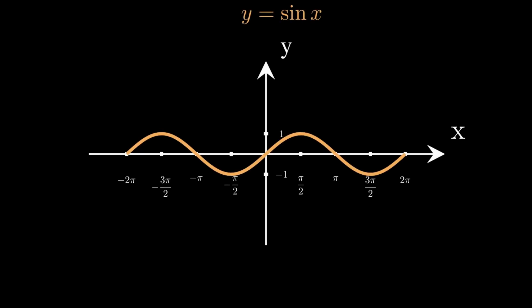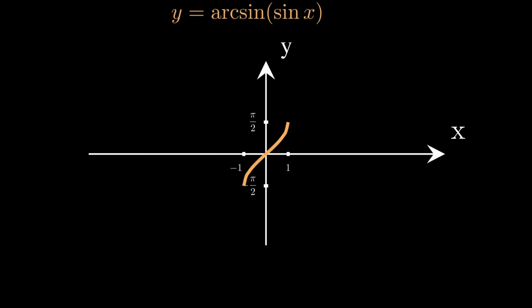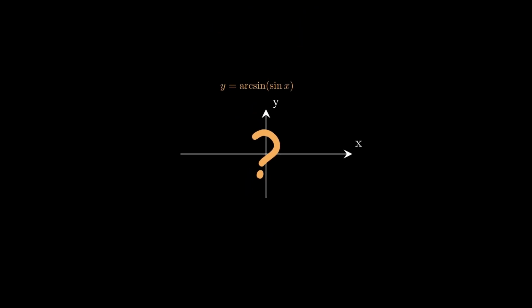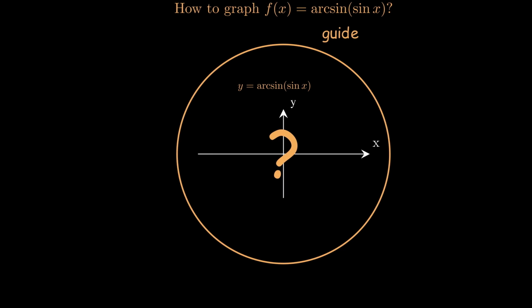Hi, in this video I would like to demonstrate how to graph two slightly complicated functions. This example often appears on the task list or in exams in college, so I decided to present its solution. Let's move on to the first task, where we need to draw the function defined by the formula f of x equals arcsin of sin x.